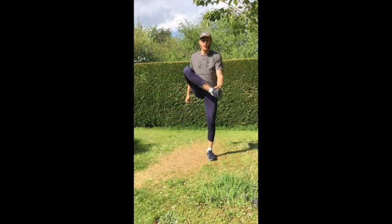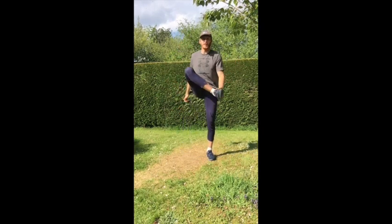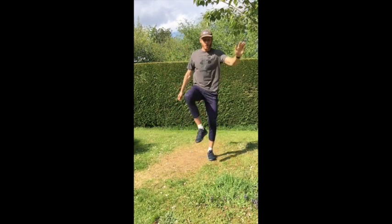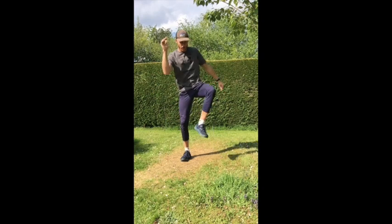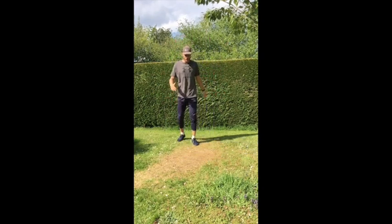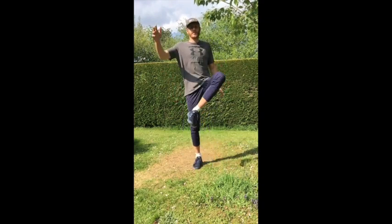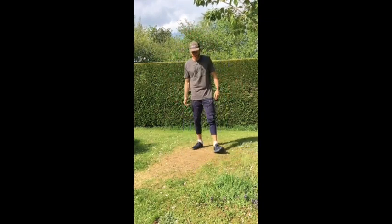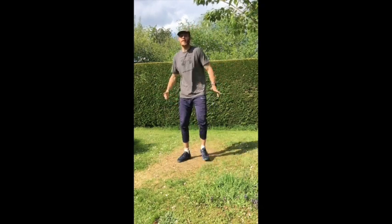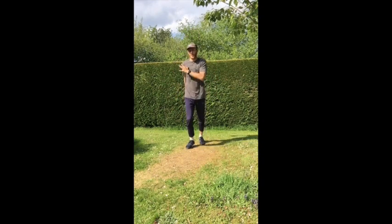Good. So all we're doing is raising our right and left feet up, alternating and touching with the opposite hand. Good, keeping that chest up at all times. So give a couple of those a go. So left foot comes up, we tap it with our right hand, down. Then we go up again, we bring our right foot up, we touch it with our left hand. Good. Very nice. Okay.